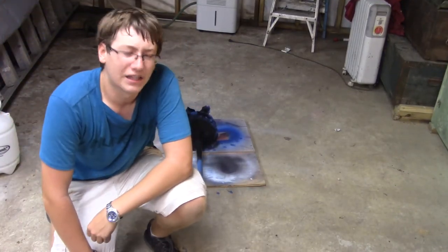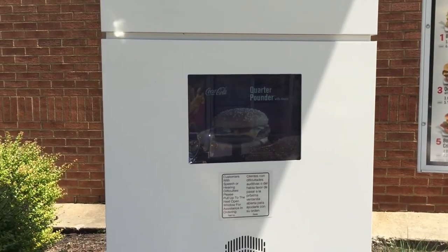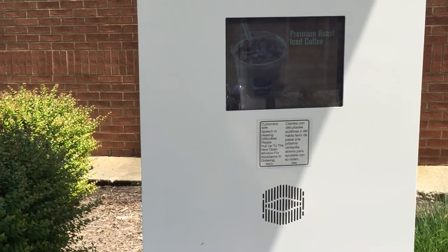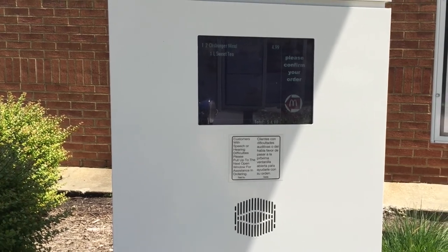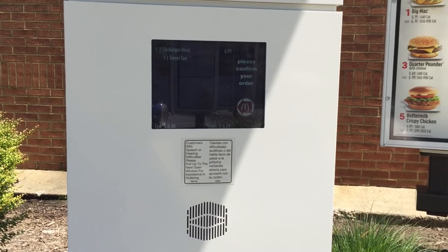And while that's drying, I think I'm gonna go get myself some McDonald's. Could I get a 2 cheeseburgers meal with a sweet iced tea instead of a soda? Sure, anything else? No, that'll be all, thank you. You're welcome. Sounds good.